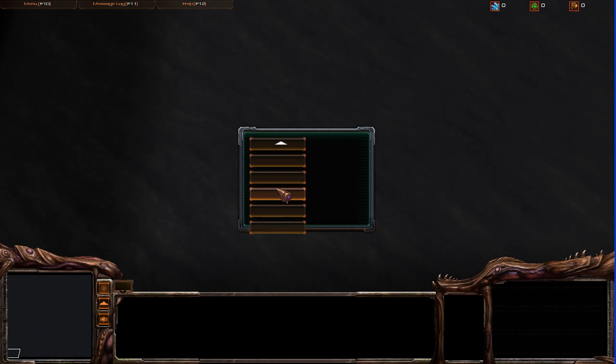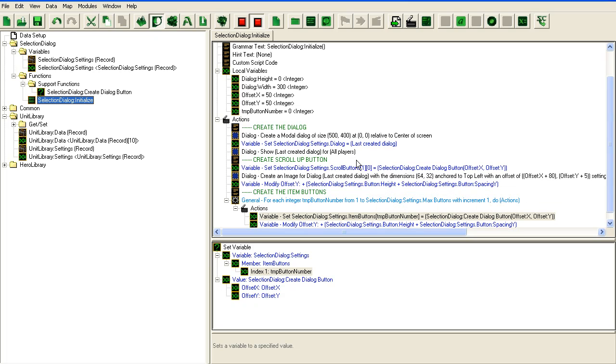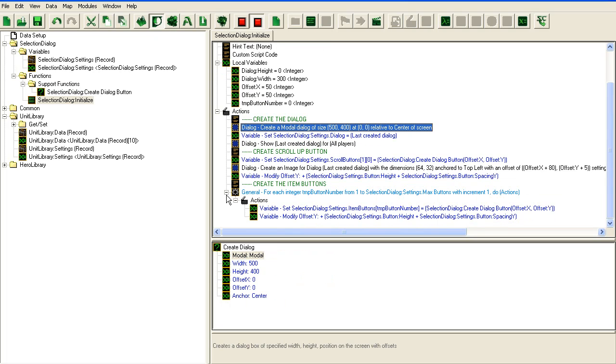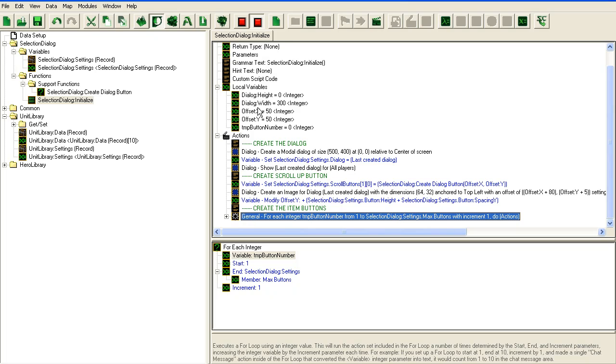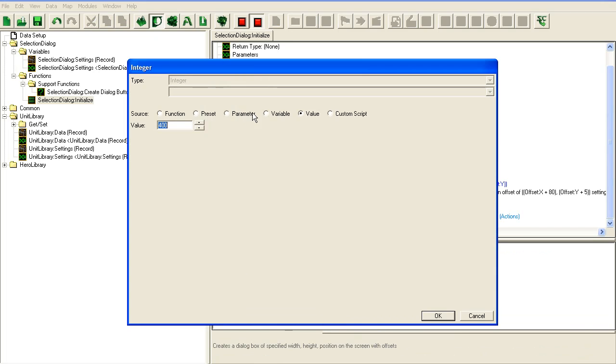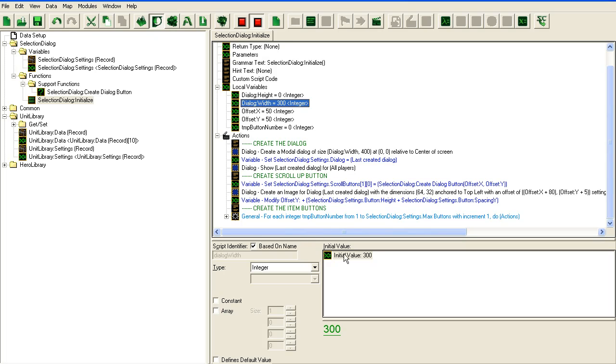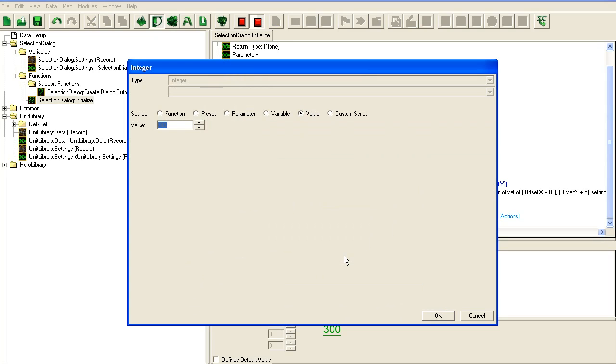And there we go. 5 new lovely buttons created below it. I'm gonna make this, of course, a dialog width is not correct here since I haven't set it here. Uh, 350 maybe.